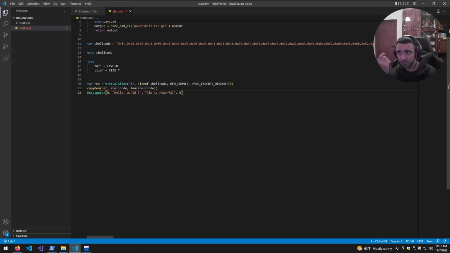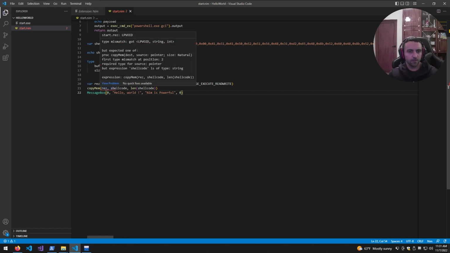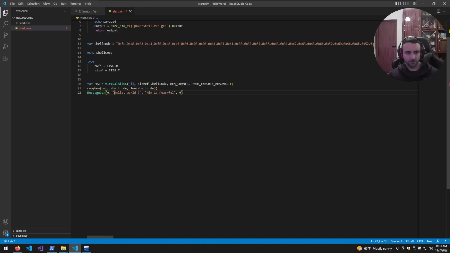Which I believe should be the same as sizeof, but not sure why there is the len. So something is not okay as well. So this source. All right, so we have destination, then we have source pointer, then we have size natural. First type mismatch at position 2 requires type for source pointer, but expression shellcode is of type string.